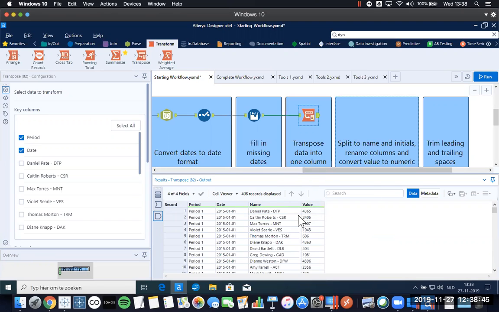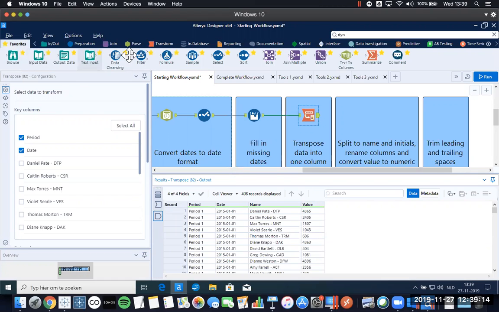Okay. Now, if we look at our name column, we still see that the name of our dealers and their separate dealer code are in one cell, and that's actually not a situation that we want. We want them to be in 2 separate columns this time. So we need to split this particular column up in 2. And we're going to use that nice little dash in the middle to split on.